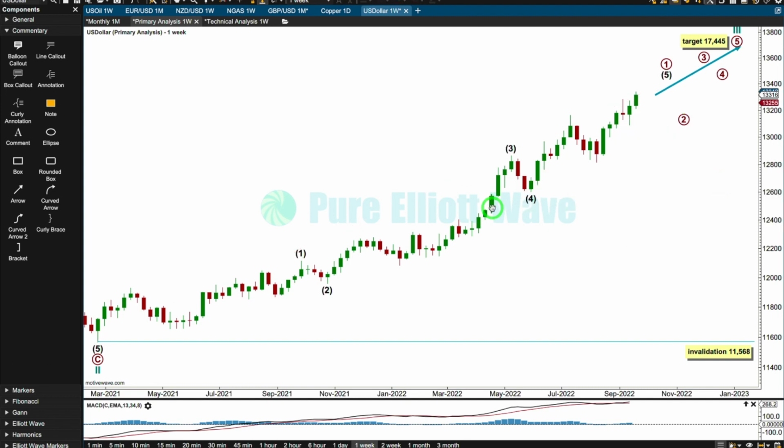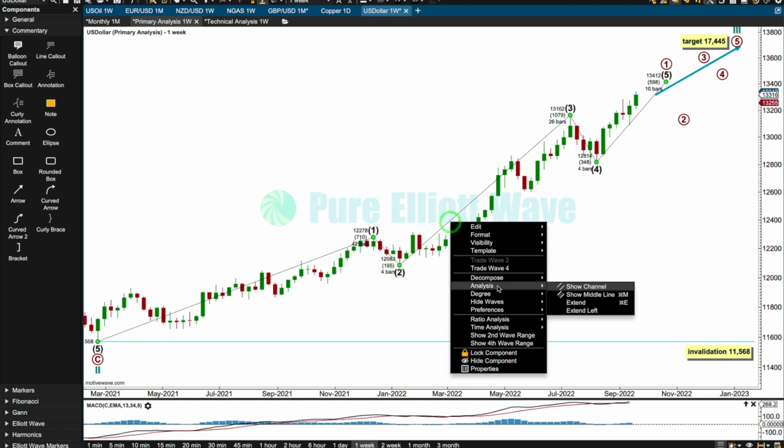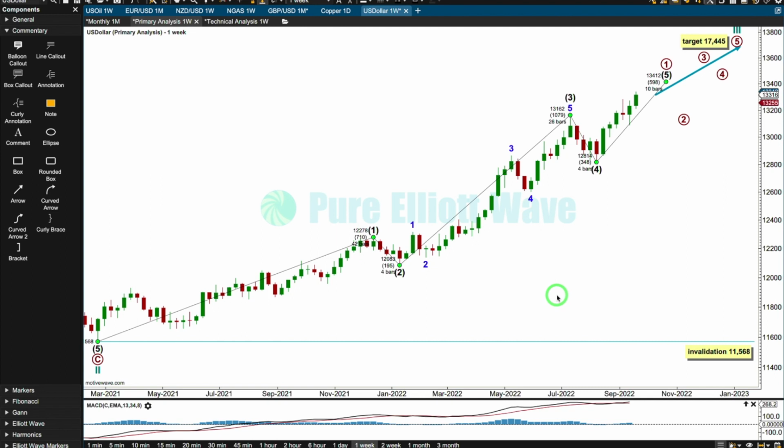I think this is the middle of it, and this might be the end of the third wave up here. I'm looking at MACD, using that as a guide. Here's the middle of the third wave, so the strongest momentum is here, and within the third wave, the strongest part of the histogram is here. So I think I want to label this like this, but I don't know if one's going to fit. But this is how I want to label the third wave. Let's get that in first. Yeah, that's how I see that.